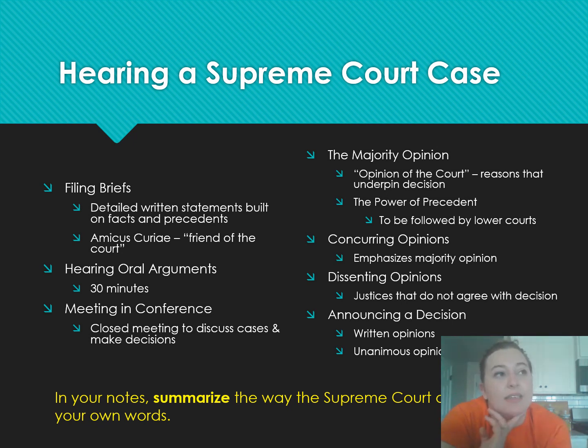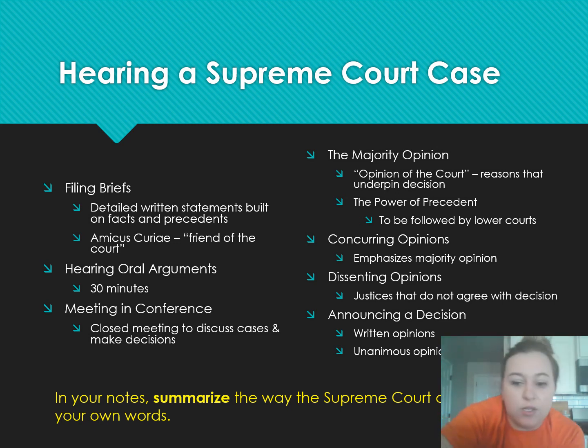If they decide to continue on with oral arguments, then each side gets 30 minutes. And this is not 30 minutes to argue the whole case again. The case has been argued. The justices have reviewed the case. So this is 30 minutes essentially for the judges to ask the lawyers questions and get further clarification. So that oral argument piece is probably the most public proceeding of the Supreme Court. You can sit in on arguments, and they are recorded.